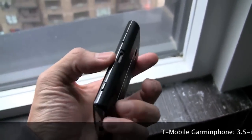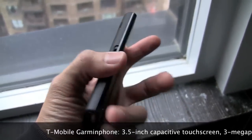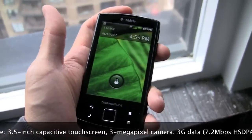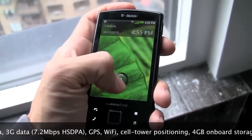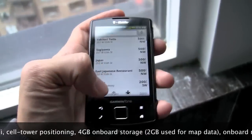Here's the hardware. Nice and slim, actually. About the size of an iPhone, actually. It's actually got the same size screen, 3.5-inch capacitive touchscreen, wider in the aspect ratio. I mean, wider this way, so it actually helps for web browsing. Double tap on the lock thing unlocks it. And oops, okay, there's the SD card.